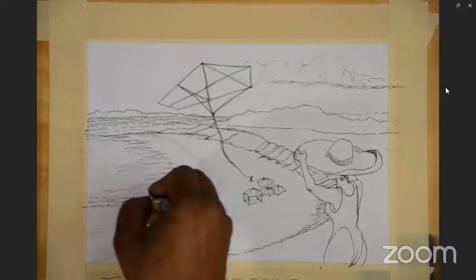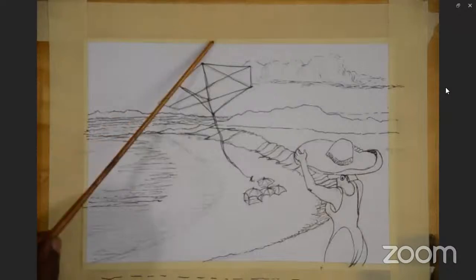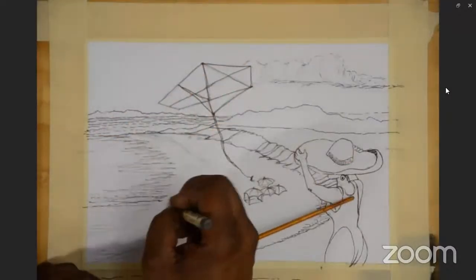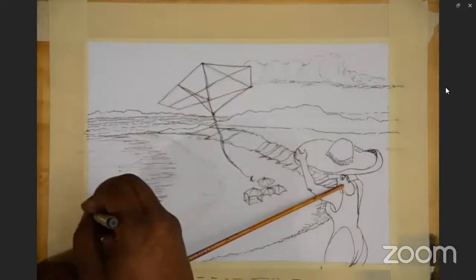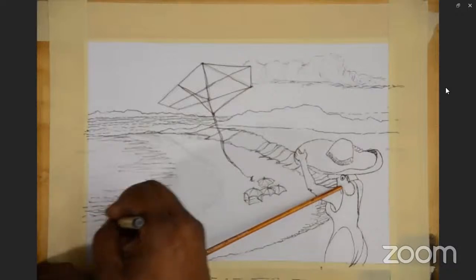And if you already have finger dexterity, this should be nothing for you to do, to hold your hand in that position. If it is a problem, then that's when you can use a plumb, which is another straight edge or something like this that you can use. Or you can do like how I'm about to do. You can take another brush, you know, longer, put it someplace, and then put your hand on top of it, you see? And then now you can move as so. And that'll help some of my people that are elders that may have finger dexterity issues, hand issues.